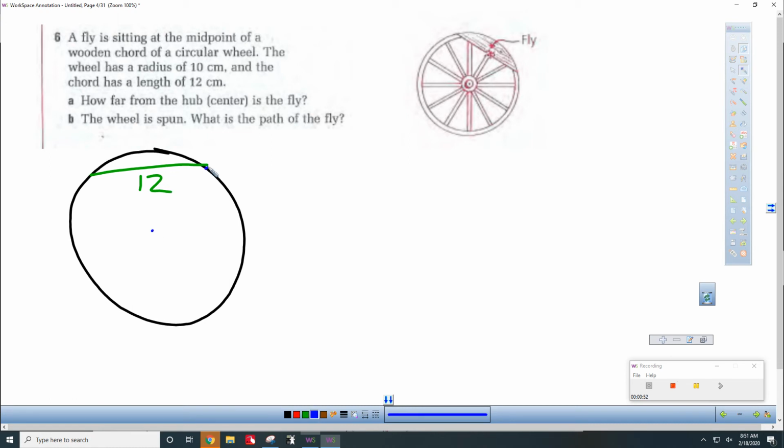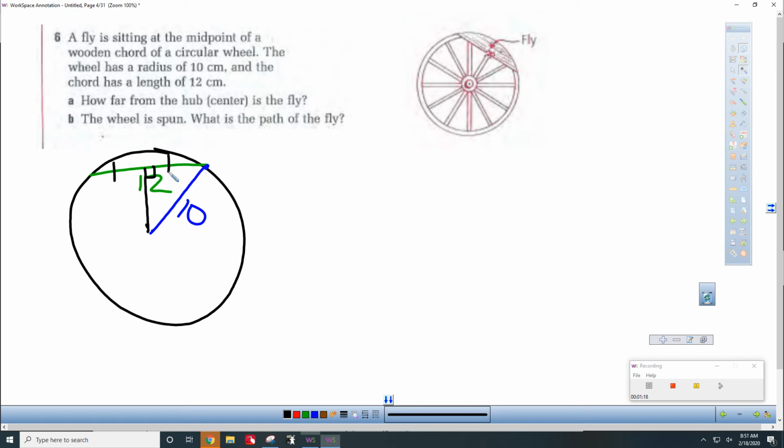Well, the radius goes to the center of the circle, right, Carson? Yeah. Well, there's two things about this chapter that are really important. One, if a segment is perpendicular to a chord, then what does that segment do to the chord? Well, it also bisects it. That's the theorem you learned. This is how we're going to turn this from a circle problem to a right triangle problem.